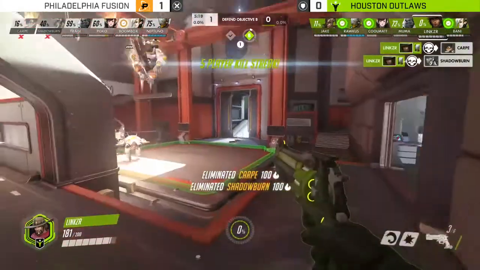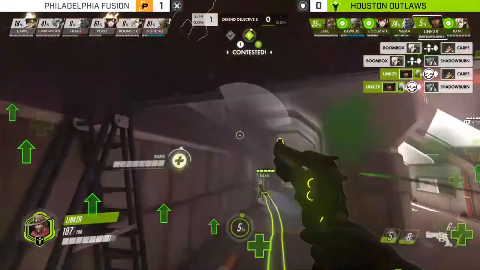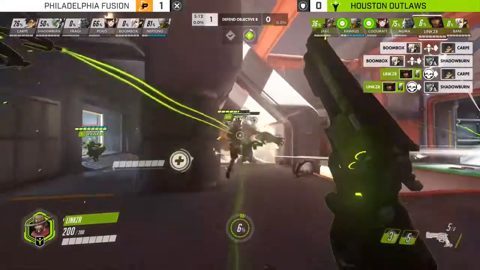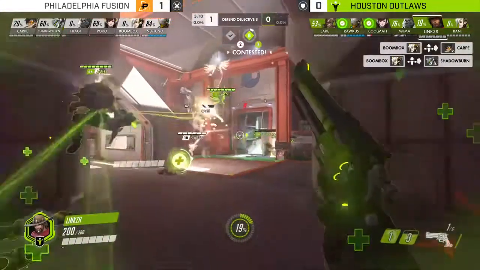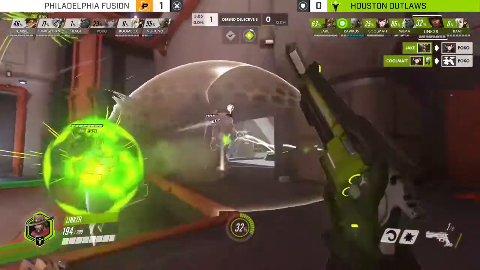That's the tough part. Defense Matrix could block some of the damage, and it does, but Linkser still found two. Carpe and Shadowburn are both down. They are flankers. They couldn't benefit from the Defense Matrix of the D.Va because they were playing away from their front line. Now Linkser, look at all the support he's getting. I mentioned this earlier on. He's in a safe spot, back in the corner.